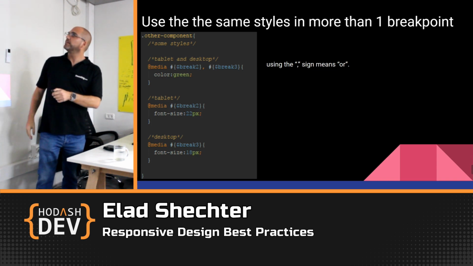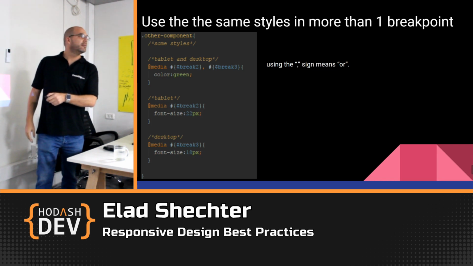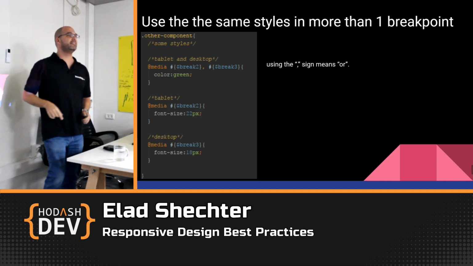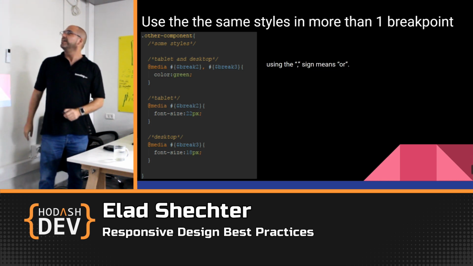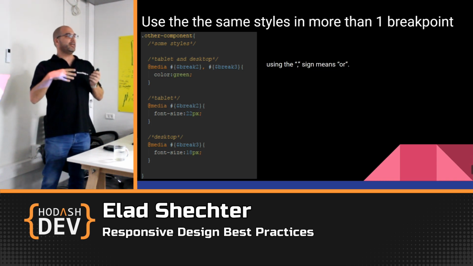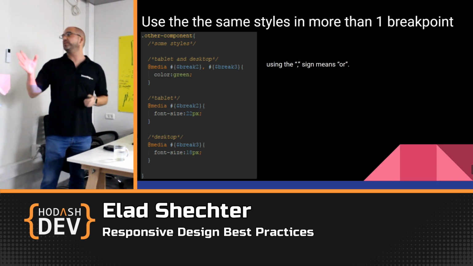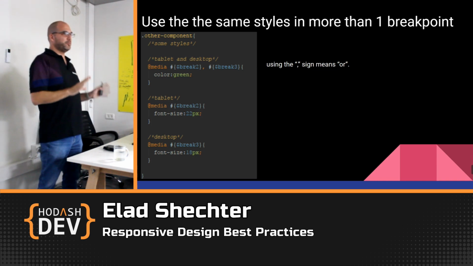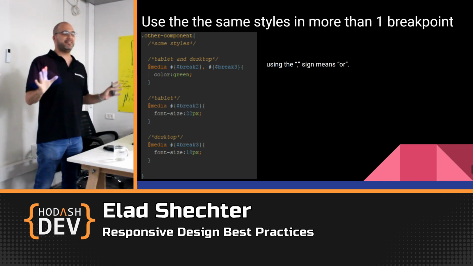Is this valid CSS? If we have here a Sass variable? Yeah, but the comma exists in CSS, yes, of course. This way, we created the same style for 2 or more breakpoints. And it can get a lot better with closed breakpoints. You can do everything that you like.